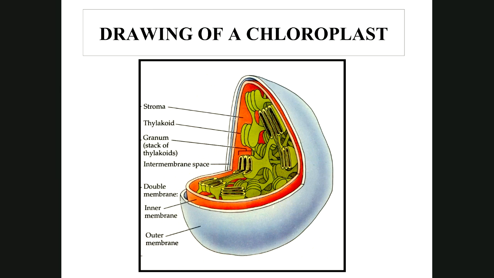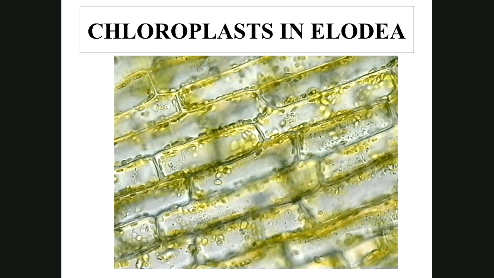Here is an electron micrograph of a chloroplast: the gray fluid is the stroma; individual lines are thylakoid disks; dense stacks of disks are grana. The colorized version shows the outer membrane in light blue, the inner membrane in orange, and the thylakoid disks in green with a dark thylakoid space inside. Looking at Elodea — an aquatic plant — under a microscope, you can see rectangular cells with a clear center (central vacuole) and small green chloroplast discs moving around in a process called cytoplasmic streaming.